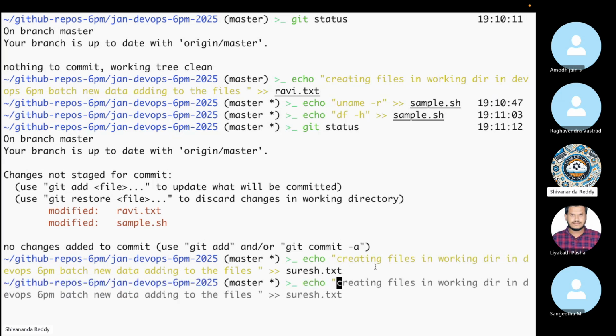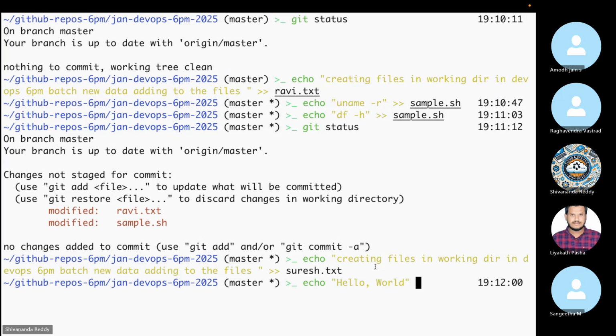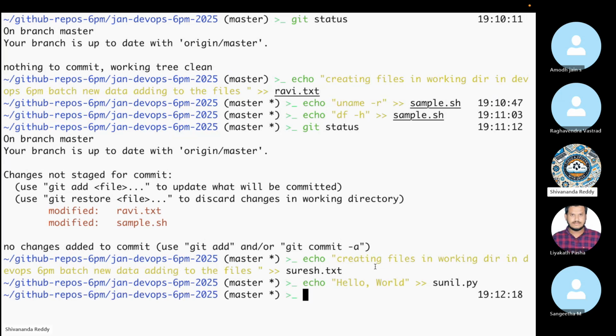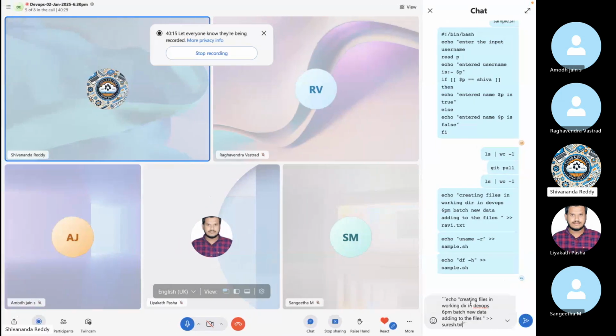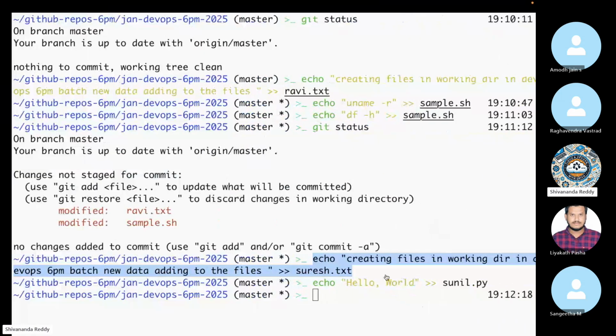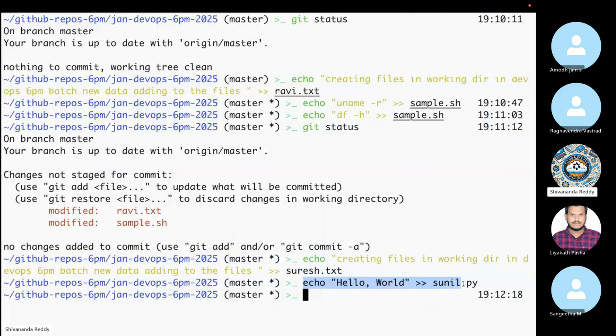Echo hello comma world. These are the two new files. Earlier I edited the existing files, but now I created new files.